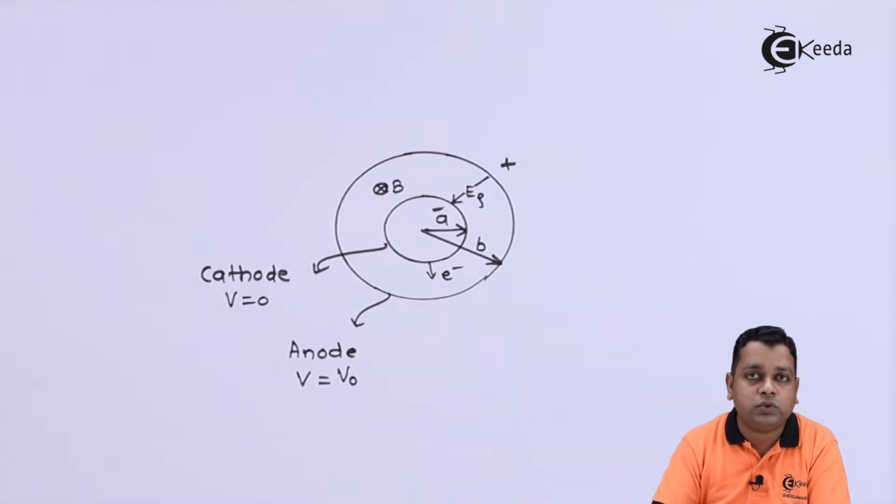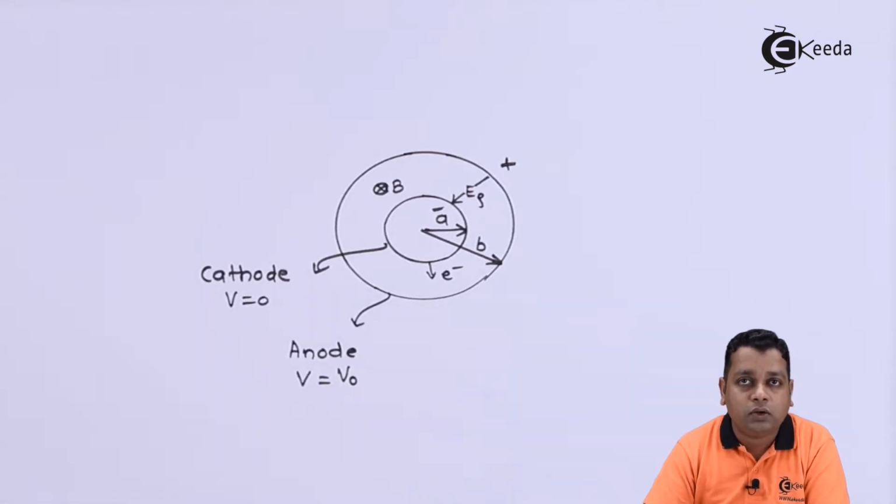So what is asked of us? The electron should only graze the anode terminal. It should not directly hit that anode terminal. For that purpose, the electron motion has to be adjusted with the adjustment of the applied potential V0 and the magnetic flux. So let us solve this problem. To look at the situation given in the current problem, we have also expressed it with the help of a diagram here.